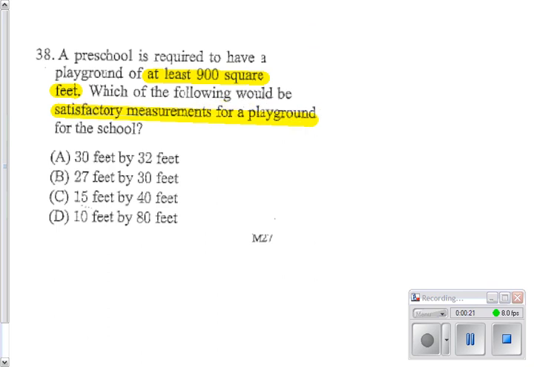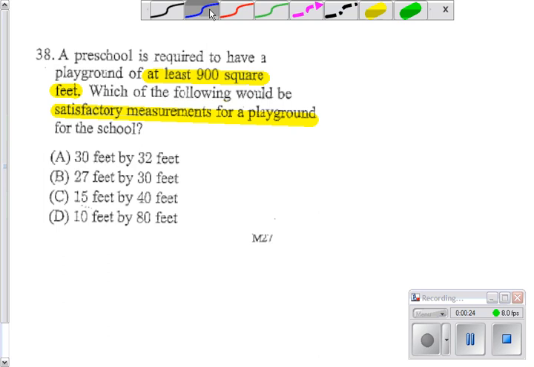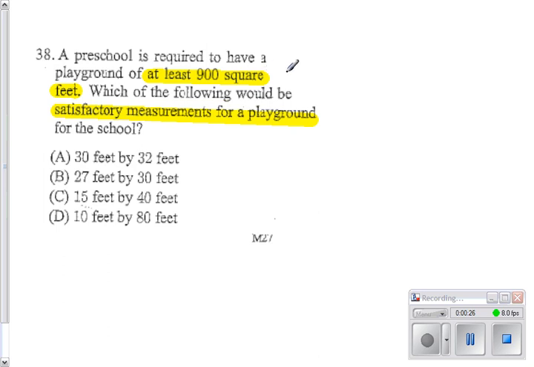Two things we need to be mindful of here in that very first sentence. We have square feet, which we would normally see written as feet squared. Now we need to know that we are dealing with an area model here. Feet squared, any unit squared, would be area. Any unit, just feet without any kind of exponent, would be linear. We'd be talking about perimeter. And feet cubed would be volume, or how much to fill something up, three-dimensional. So here we're talking about area, which is a length times a width.